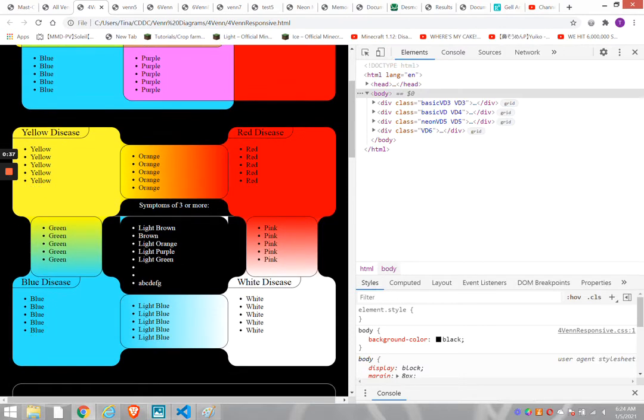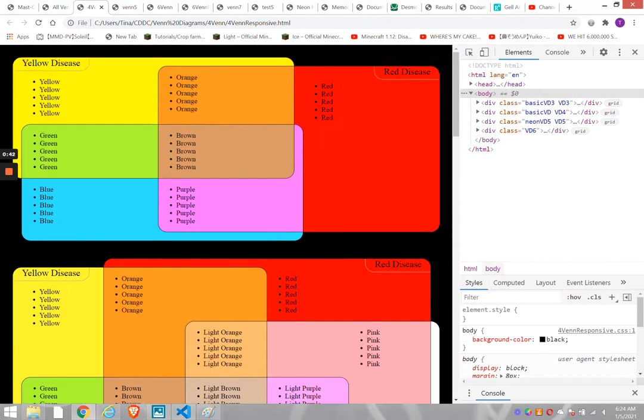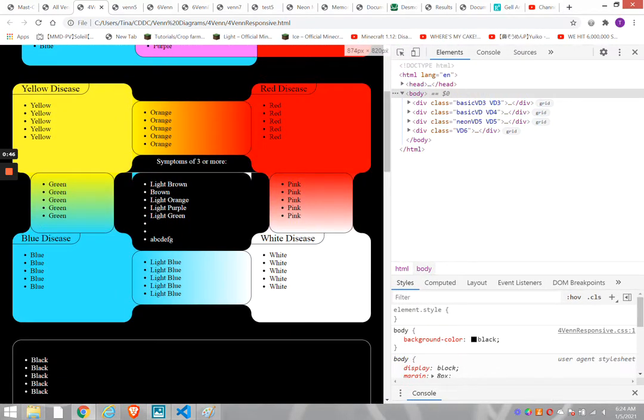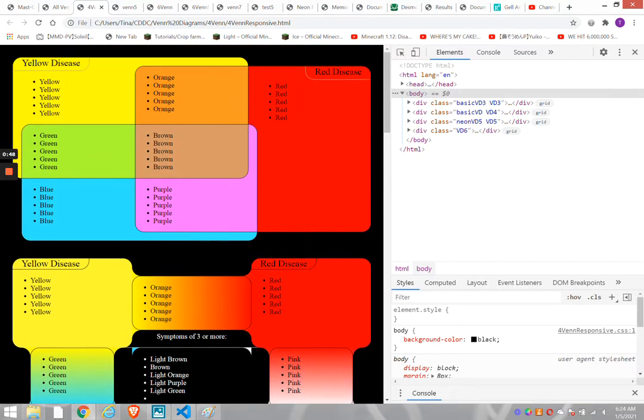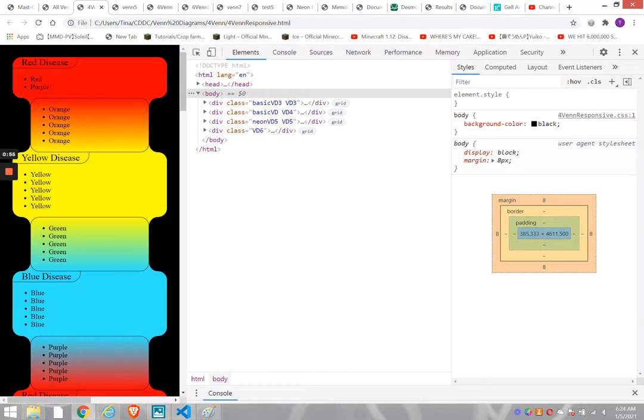If you're a tablet user, 3 columns of information. Computer user, 5 columns. Very plain, very data focused, versus a balance between aesthetic and data. If you're on a smartphone and you can only handle 1 column of information, then you can handle up to 3 diseases at a time, which is enough for most people, I would hope.